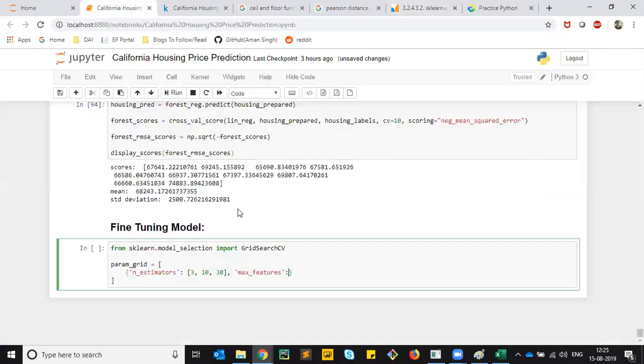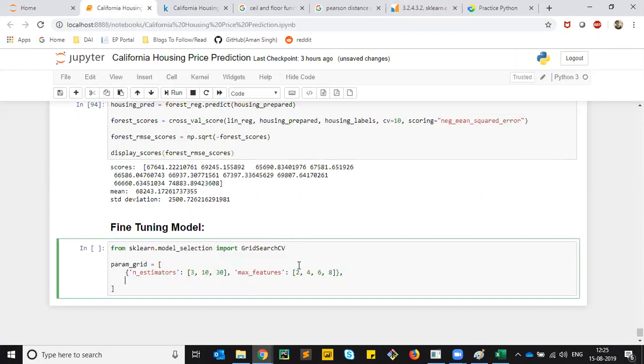So I'll try out 2 different combinations, and within each combination, the cross validation will run across all the value combinations it can think of, maybe 2, 4, 6, 8 for max features. So with number of estimators set to 3 and max features set to 2, then 3 and 4, then 3 and 6, then 3 and 8. Similarly with 10, 30, like that.